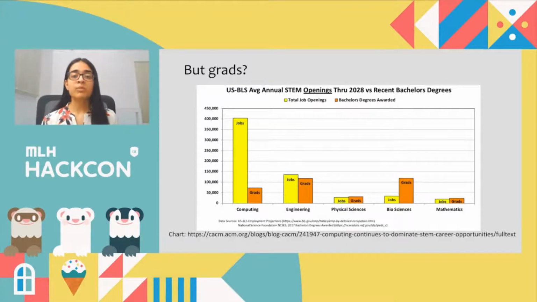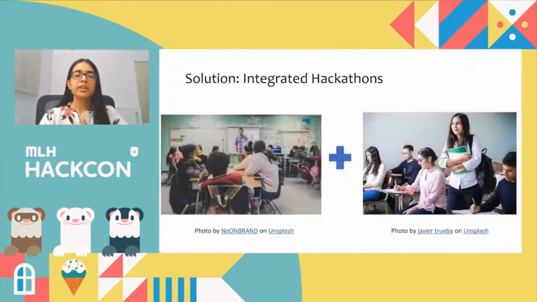But how can we bring more people into tech? This can be done by introducing high school students to technology and computing so they're aware of the potential in this field. Integrated hackathons that are open to both high school and college students can help with this. By organizing hackathons that are open to both, high school students can learn what it takes to be successful in the tech field from college students and mentors in industry. They can learn how to build software and develop their problem-solving skills at an early age. This is one way of bringing more people into tech.